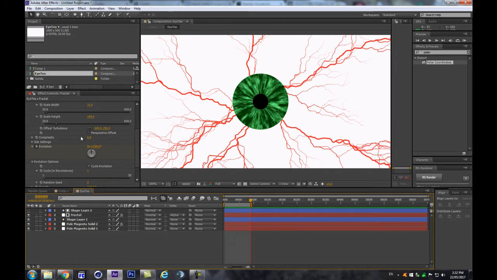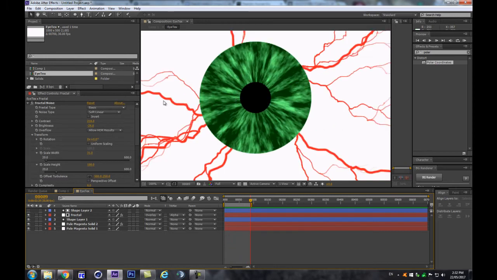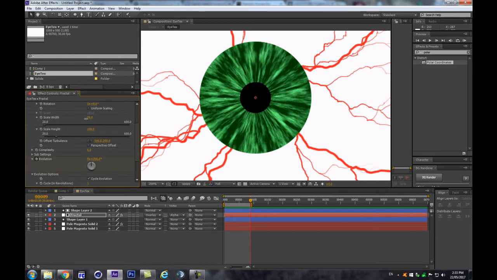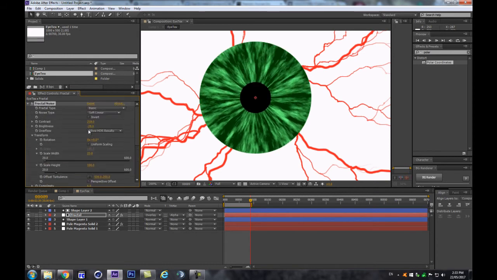Cool. And now I'm not going to spend a huge amount of time messing around with that, but on your side you can make your eyeball, your iris, look more interesting than that.